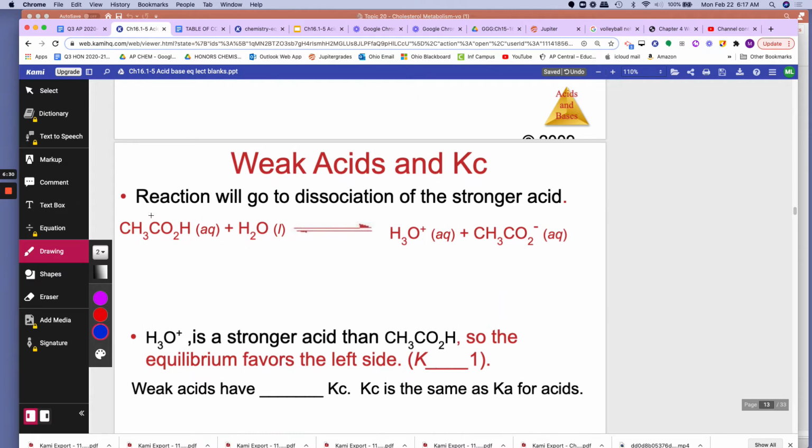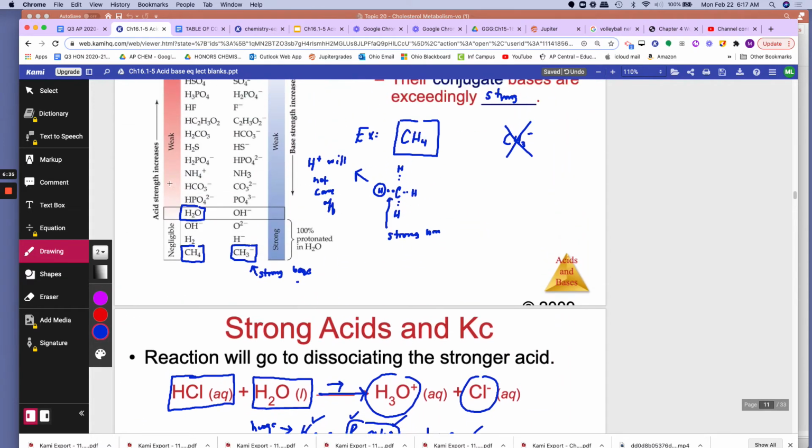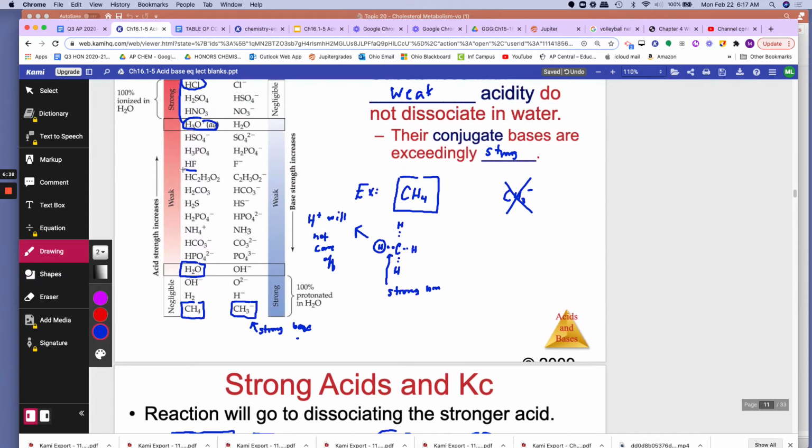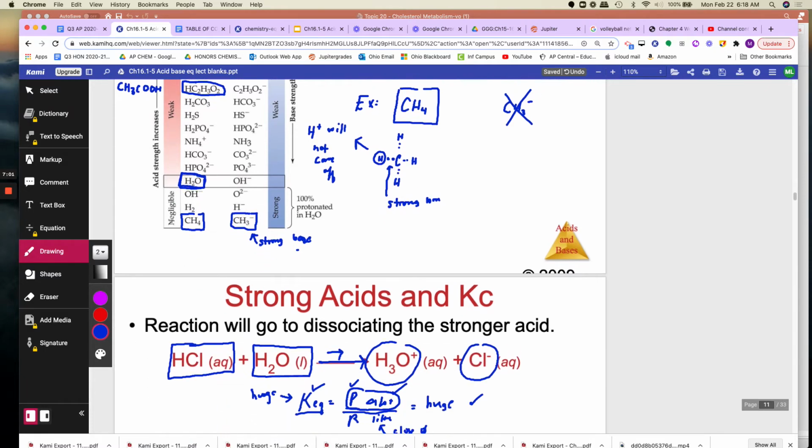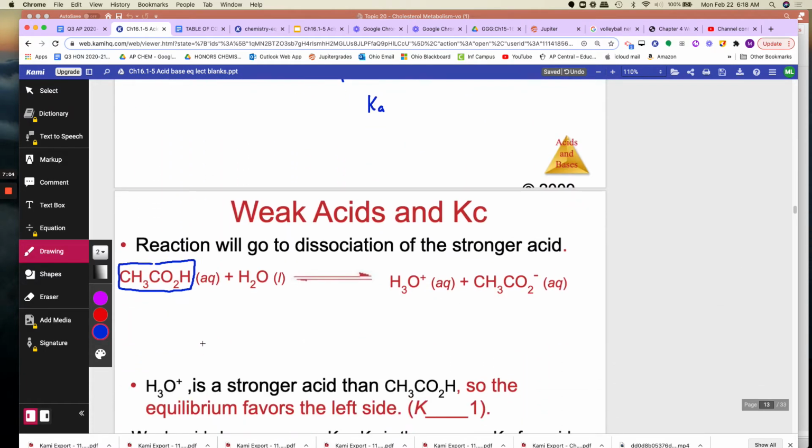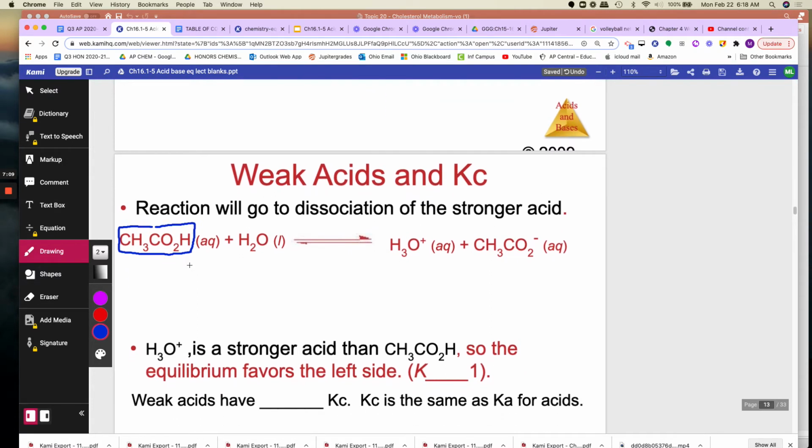This is CH3COOH, the acetic acid. And if you look in this list, it is right here. Again, you can write it like this, or you can write it like this. CH3COOH. They wrote it as CO2H, so same thing. It's below the H3O plus. Well, actually, water's right here. It's still a stronger acid than water, so it's going to... no, I'm sorry. Let me just look at this.